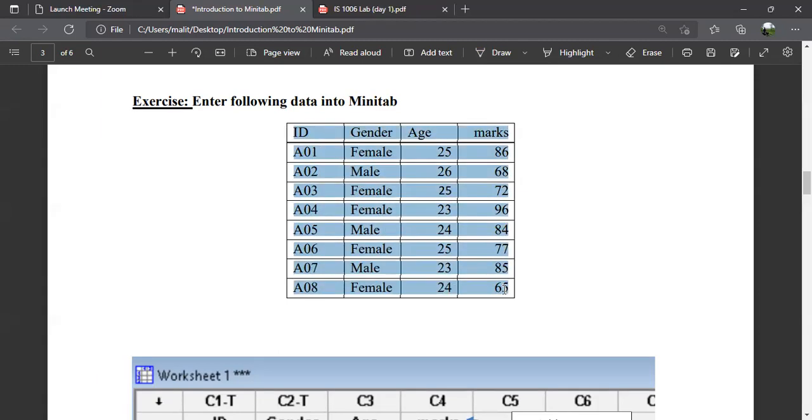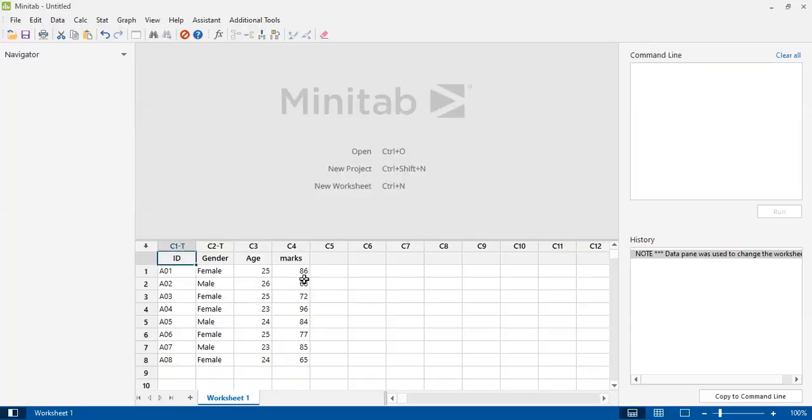Or else you can copy it and paste it in the Minitab worksheet. So I hope you all can see my Minitab screen now. That is how I performed the copying and pasting. You just have to copy the data, come to Minitab, select the worksheet and just paste it, right? So it is possible.